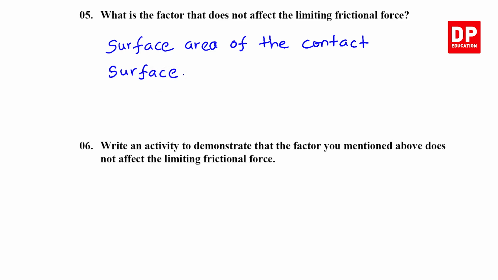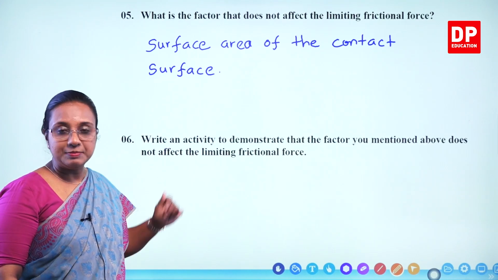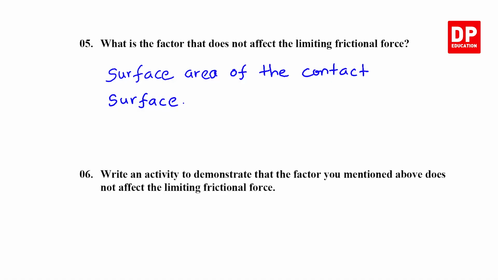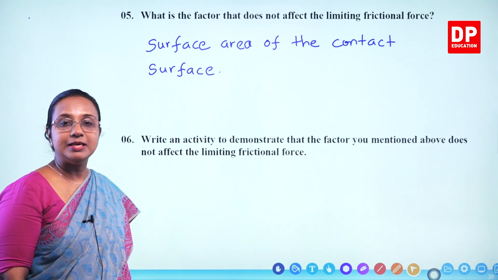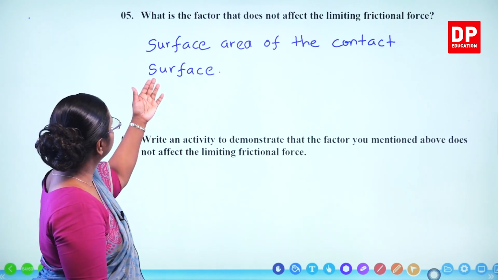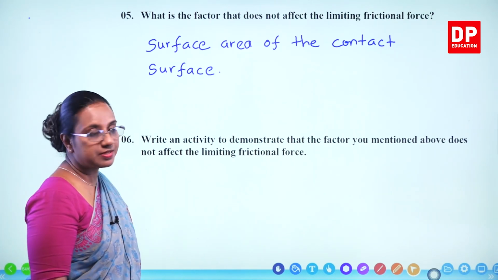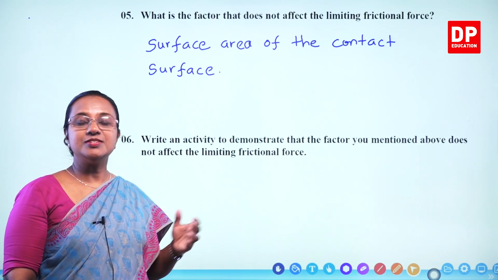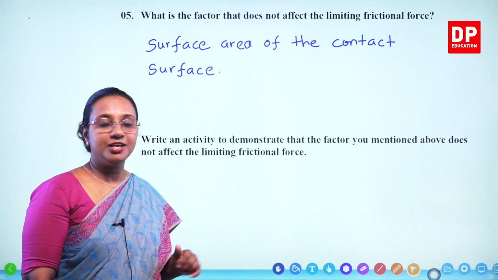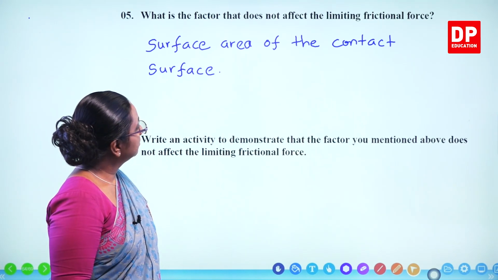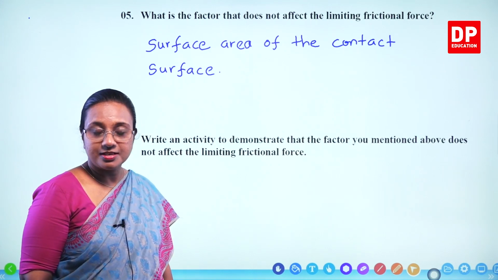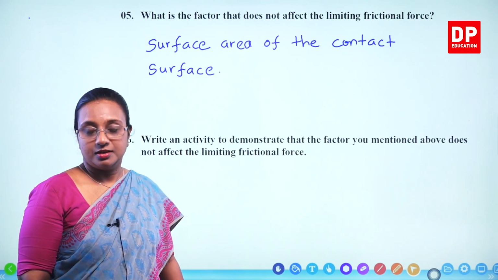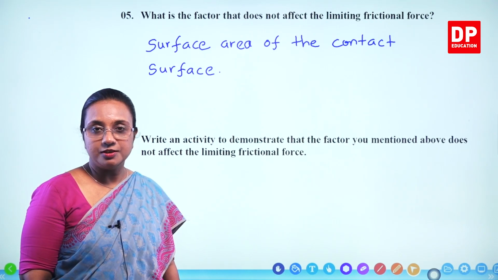This is the factor that does not affect limiting frictional force. Write an activity to demonstrate that the factor you mentioned above does not affect the limiting frictional force. So we have mentioned the factor, surface area of the contact surface. And I'm sure, students, you can remember the activity to demonstrate that the surface area does not affect the limiting frictional force.